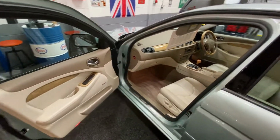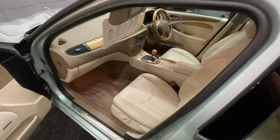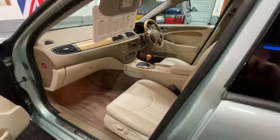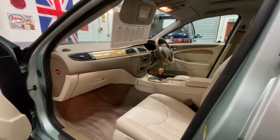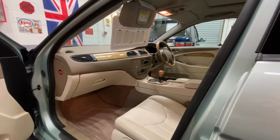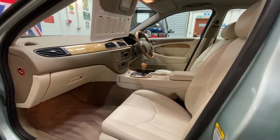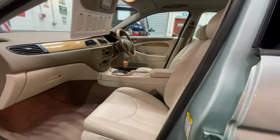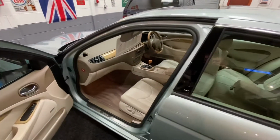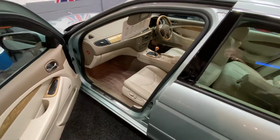Absolutely fantastic. It's got the bird's eye maple wood veneers, a wooden gear lever knob. It's also got the wood steering wheel. You've got air conditioning, dual climate control, radio cassette, electric steering column adjustment, multifunction steering wheel, obviously airbags, sports gearbox, front centre armrest, electric windows, electric mirrors, just all the usual Jaguar things, really. Oh, it's also got electric seats as well. Both seats in the front are electric.